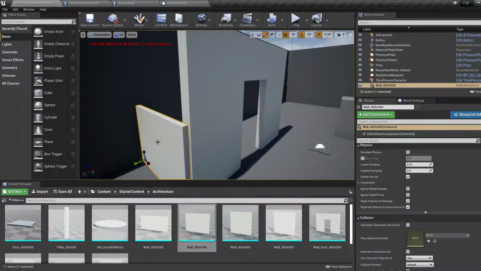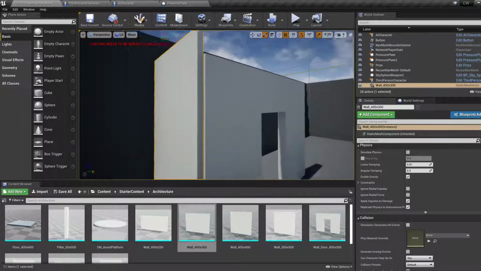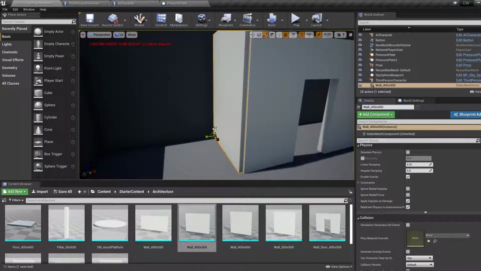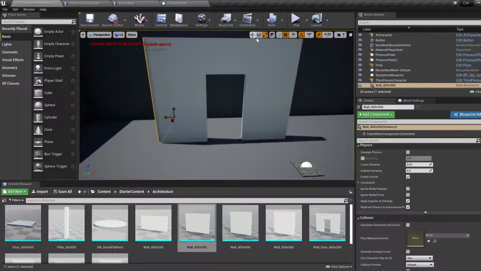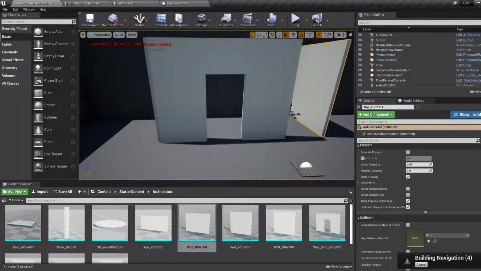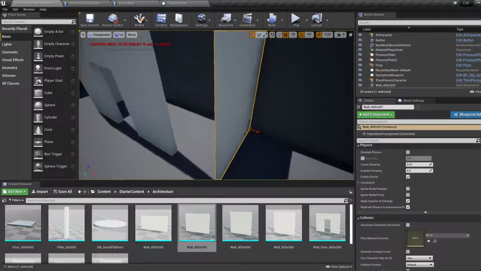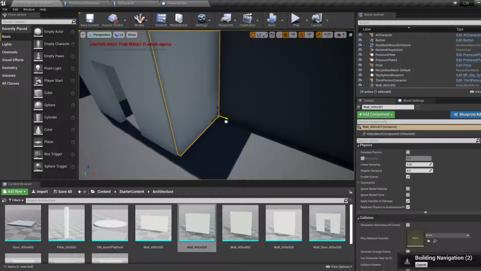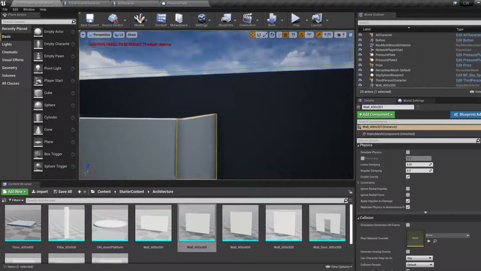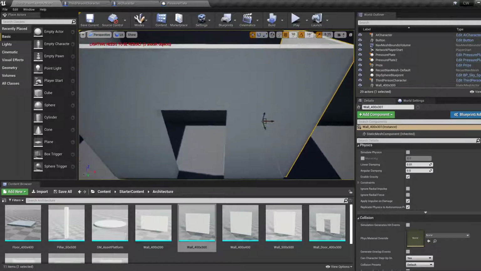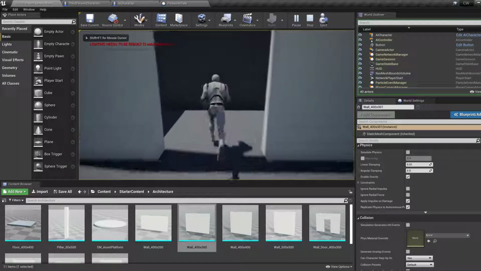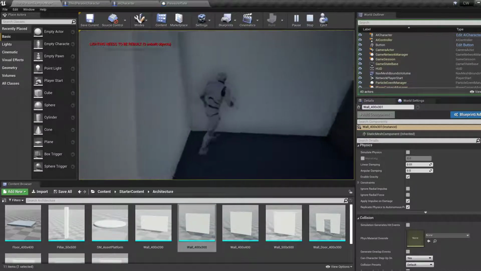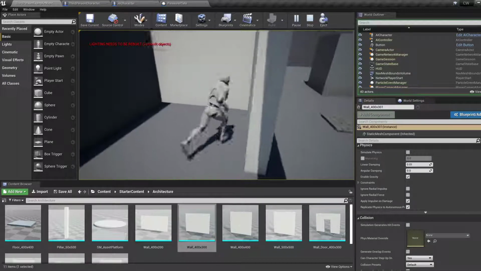And then let's just scale the Z on this thing. I'll do that, and then copy and paste it to another side, like that. Okay, let's try that. Yeah, we can definitely go through here, and the walls are blocking our character, good.